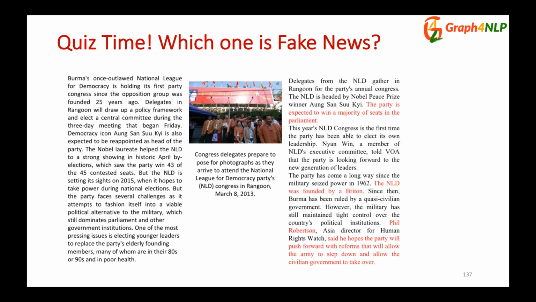fake information. Because of time limit, I'm going to skip this introduction, but just showing you the difference between real news on the left side, and the right side is fake news. You can see the highlighted part, they are basically fake knowledge elements. This relation is not correct, and this entity is not correct.